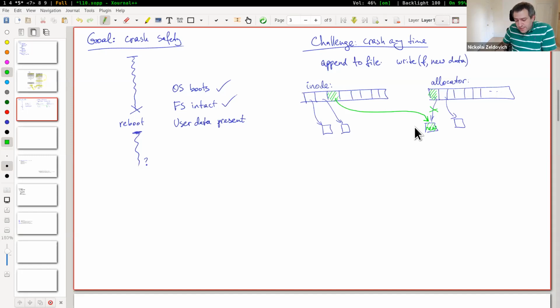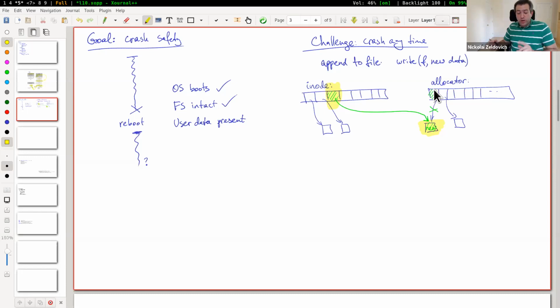But the problem is if you have a subset of these writes that come along, then you might not be in such good shape. So imagine that maybe you wrote the data, so maybe this made it to disk, and this made it to disk, but you crashed before you got a chance to remove the block from the allocator. Now what happens on crash is that your inode is pointing to the block and the allocator is still pointing to the block. So now if your application calls append on a different file, that same block is going to get used for a new file as well. And now you'll have 2 files sharing the same block, which is going to be bad for correctness, among other things.